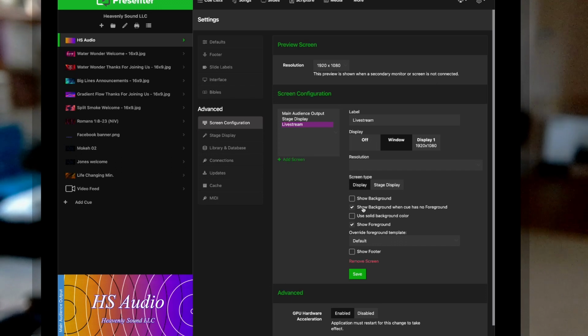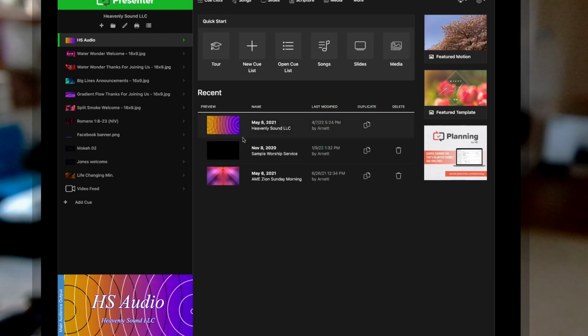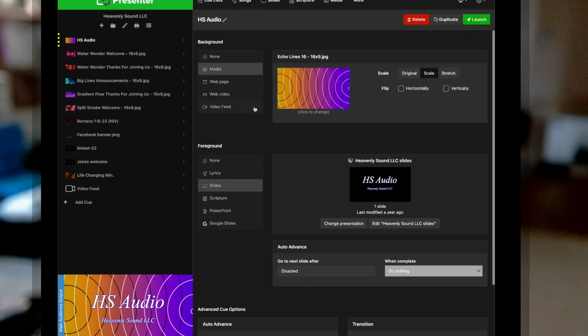So that one particular one that I had, like my HS audio, if I go to here, and I know this is probably trying to play catch up, and then I go to edit this, and let me know when it catches up. Yeah, I see the HS audio, and you have the background at the top and the words in the.